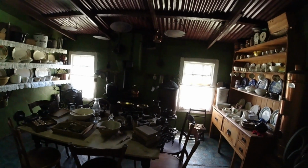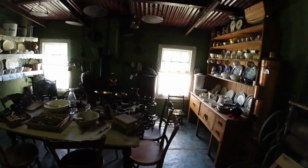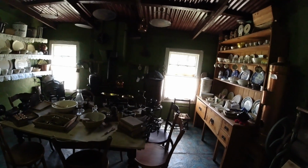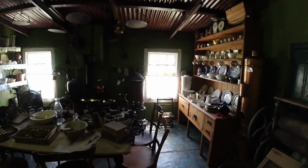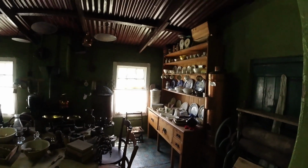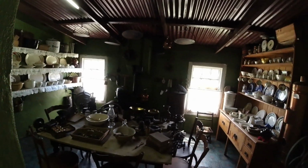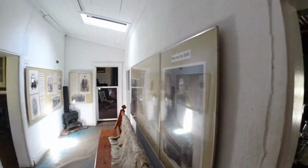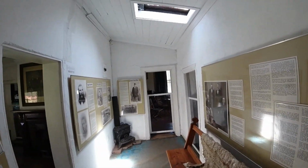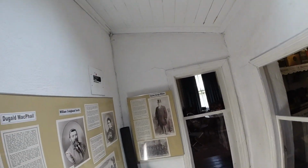Lots of the state-of-the-art kitchen devices of the day. Grinders and mulchers and pounders, and no air fryers, of course, because no electricity. There's one of those things you dry your clothes with. In fact, there's the washing kit. There's the Simpson Hoover-matic of its day. Kitchen, yeah, small, but we're only in a small cottage. Two bedroom. Nice little sunlight. I don't know if that was original, probably not.